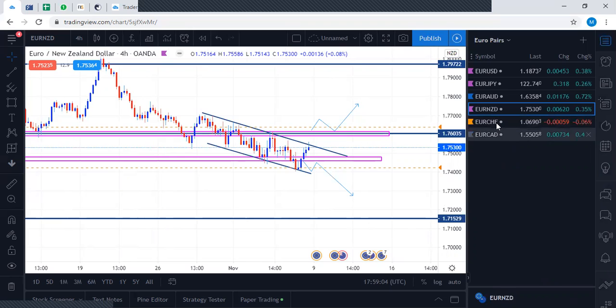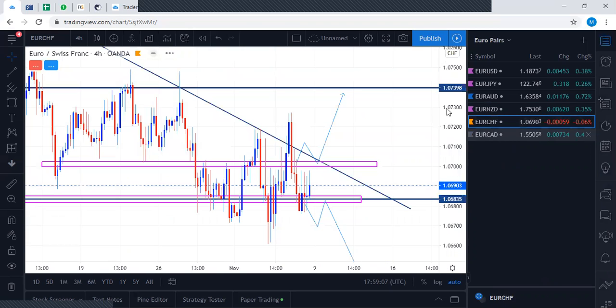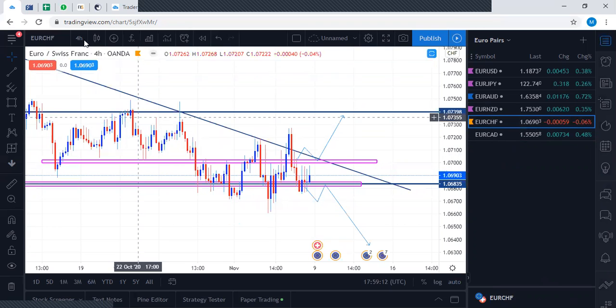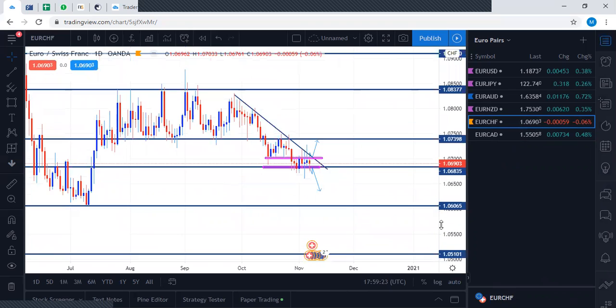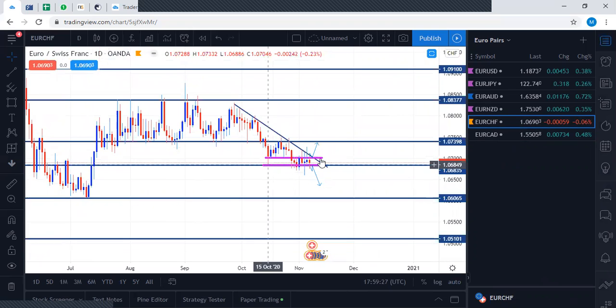So Euro CHF and Euro CAD, I'm pretty much not looking at anything for now because as you can see here, if you go to the daily, price is in a descending triangle. Why did I say so? Because price has not been able to break below this level, but it has been making a series of lower highs. But the lows, it has not been able to make much lower. It did make a lower low here, but as you see to the right here, it did make a lower high, lower high, lower high, lower high. You need a lower low and you need a lower high. This low was lower than the previous one, but here you can see it could not break below this previous level. That is why I say it is a descending triangle.